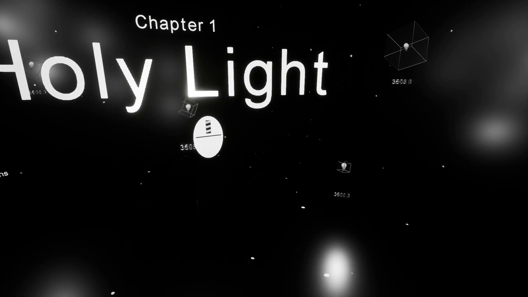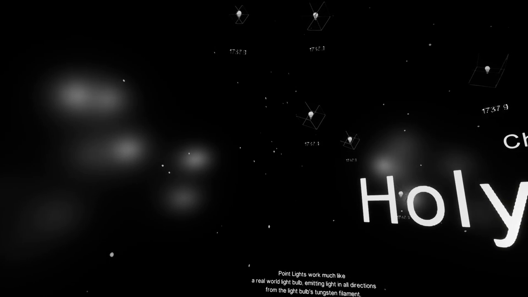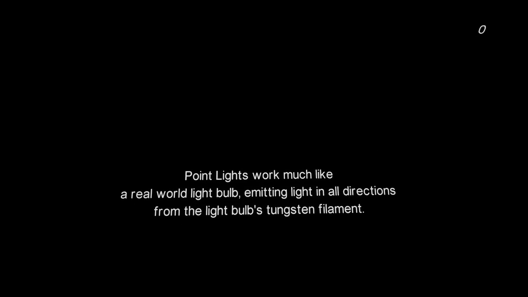I still don't understand what the mouse wheel is doing. Why are these so blurry? Tell me your secrets. Oh no! Holy light. Point lights work much like a real light bulb, emitting light in all directions. Okay. We're learning about, are these like Unreal Engine markers? Like, is this just explaining how the game was made?